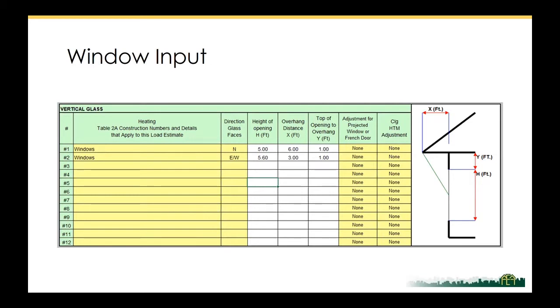And I believe, based off the assumptions that the windows are distributed evenly across each orientation, they do some sort of internal calc and assume a window size. Another thing to point out is you don't get to choose whether your window is facing east or west. Both east and west are grouped together. In this case, for the height and the overhang distance, I used a weighted average for both.